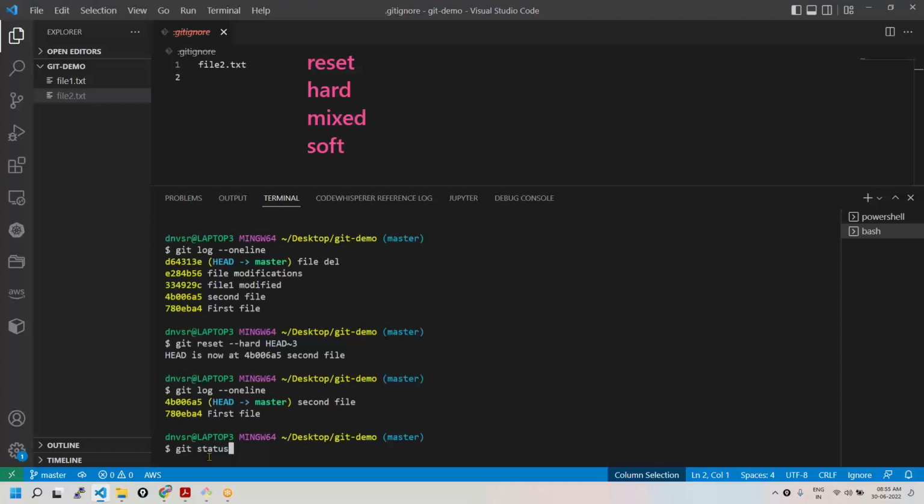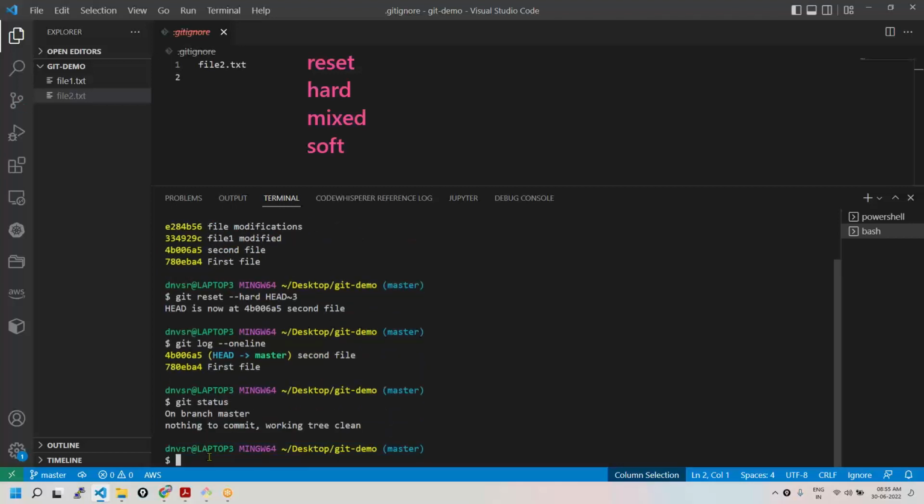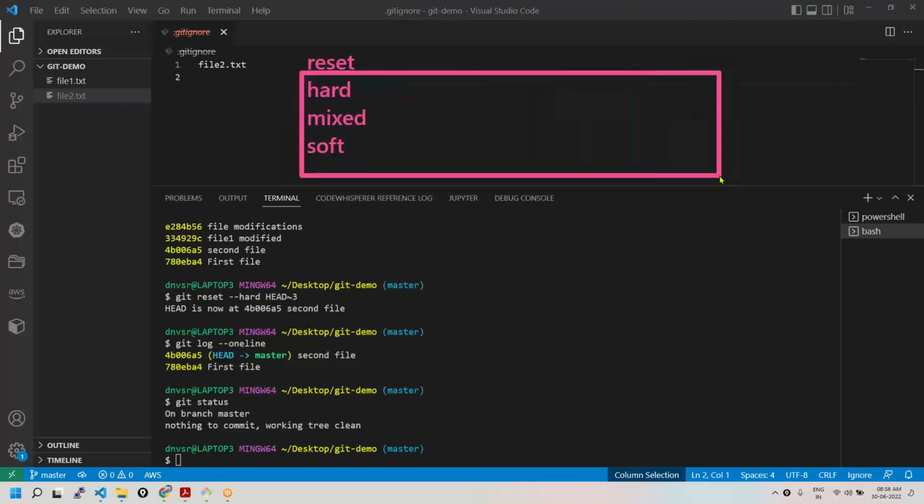Let me show you one more thing. After reset, it's all clean. But there are different types of resets. Like I said, you don't need them, but shall I give you a brief so that you get an idea of it? Generally people get confused over this concept. Let me give it in a simple manner, so that if you come across them later, it helps you.